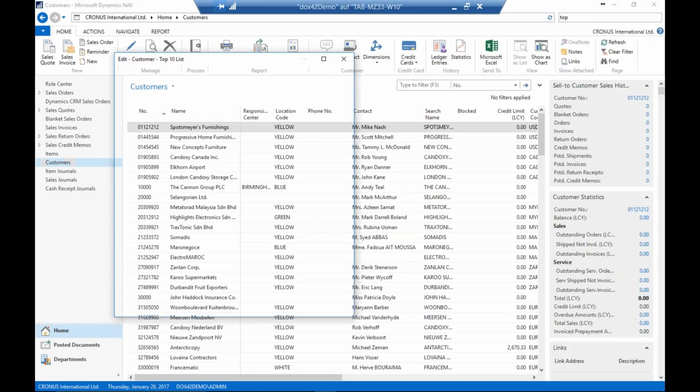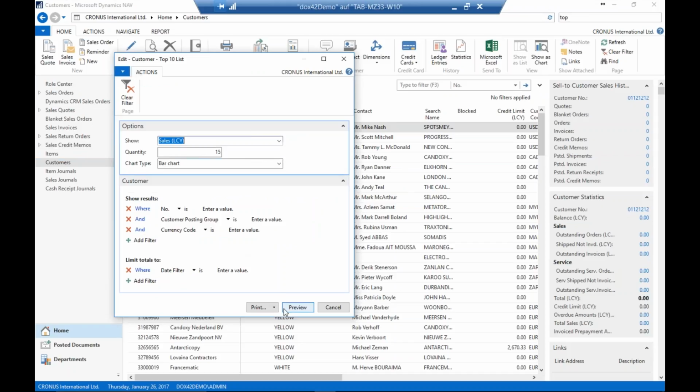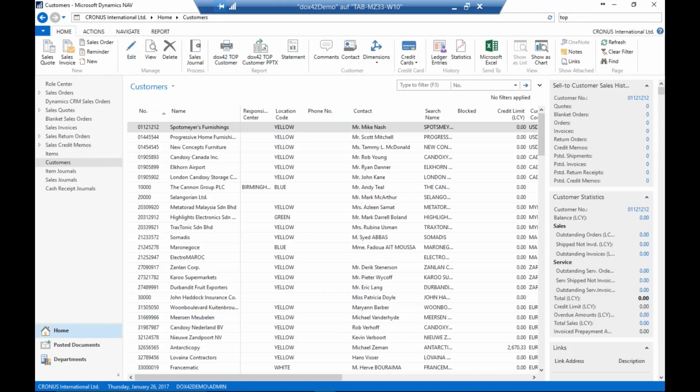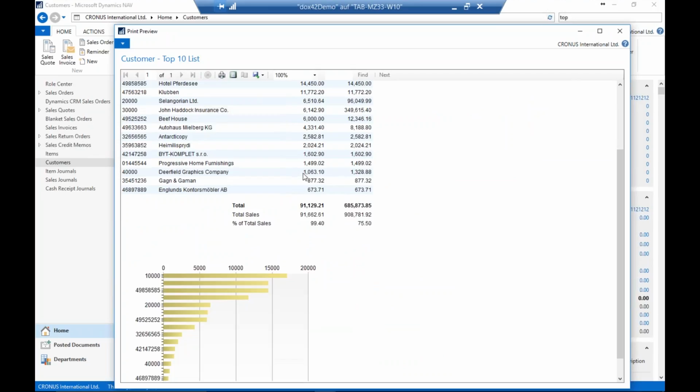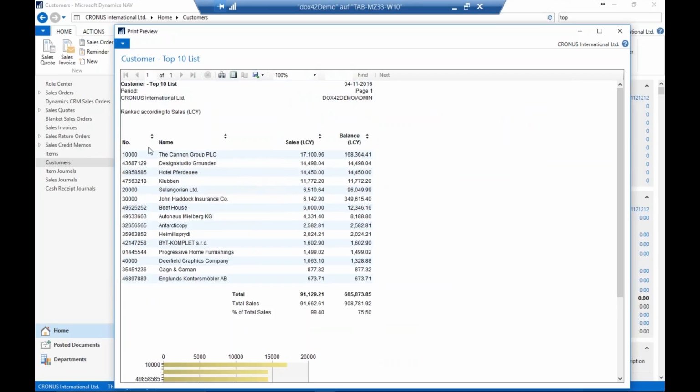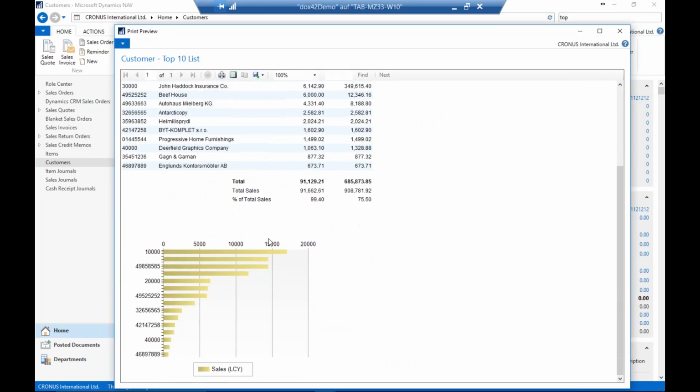That's a report Microsoft is showing us all day long, and it goes like this. It's a simple report that will analyze the customer data and will show us the sales sums in rank, and it will also make a kind of diagram.